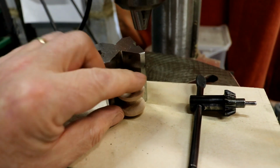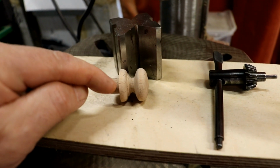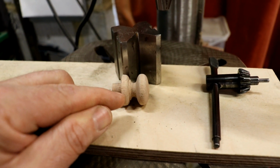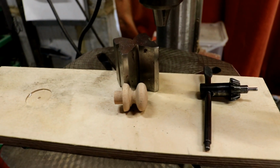it means that rather than having to go through all of this to reach the important bit, which is just there, where the gear's going to be glued on, I just need to go through that much, and then the rest of it doesn't really matter at all. That's the important bit. I will set this up and give it a go.